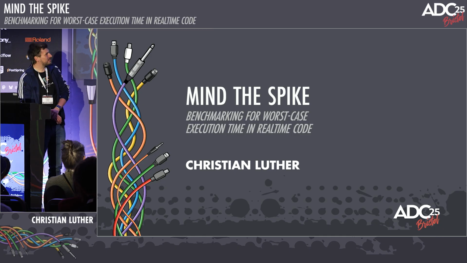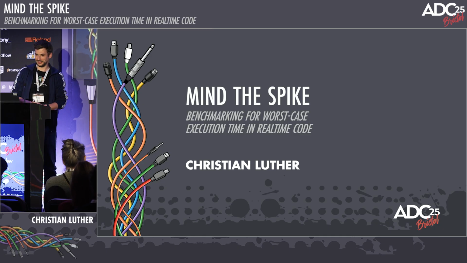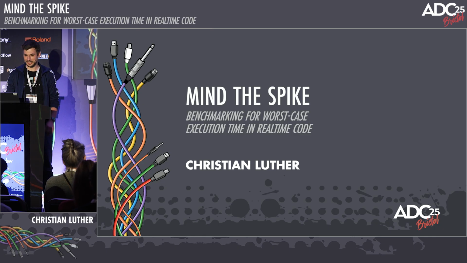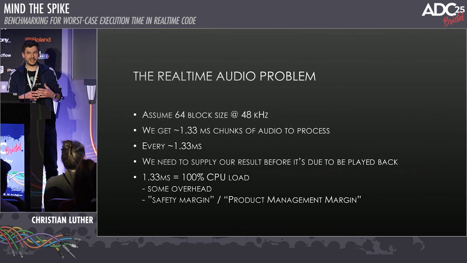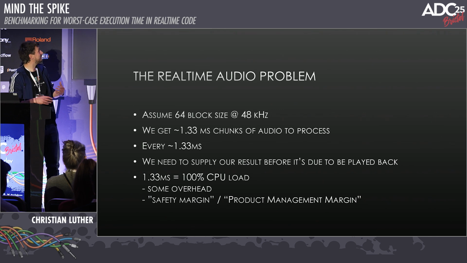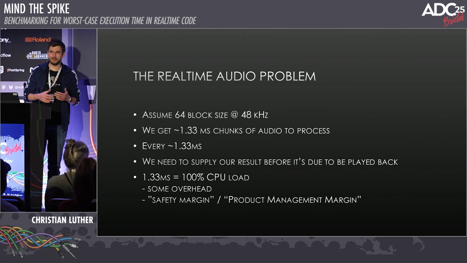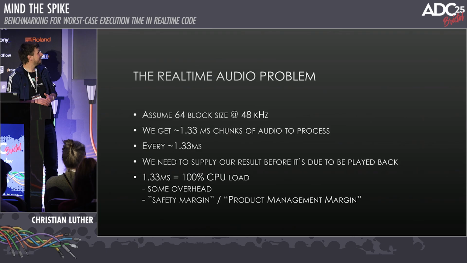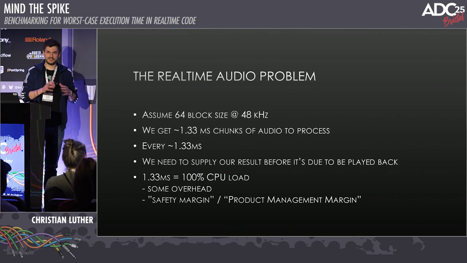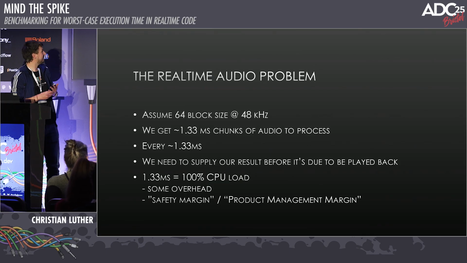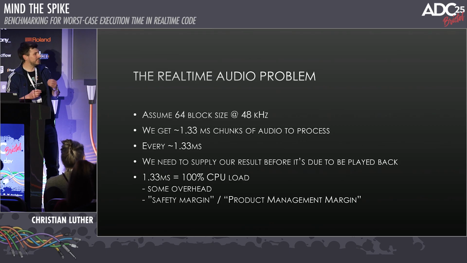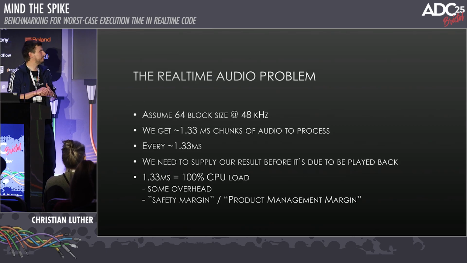I'll talk a bit about benchmarking, with a focus on the worst case in a real-time scenario. So, a quick recap of the real-time audio problem. Let's assume we have a 64 block size at 48 kilohertz. That means we get chunks of about 1.3 milliseconds of audio, and we get those about every 1.3 milliseconds. And we need to supply some result before it's due to be played back, right?